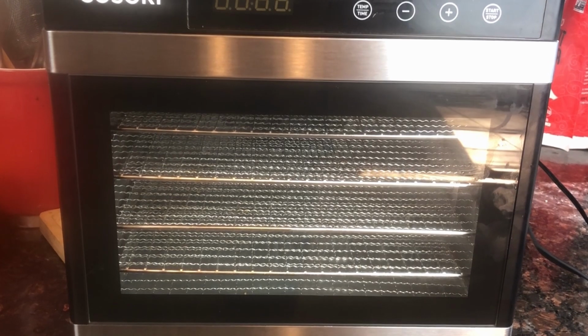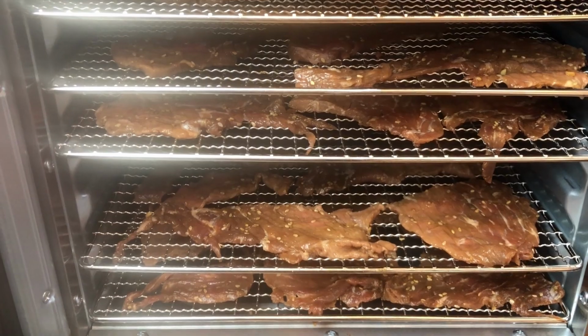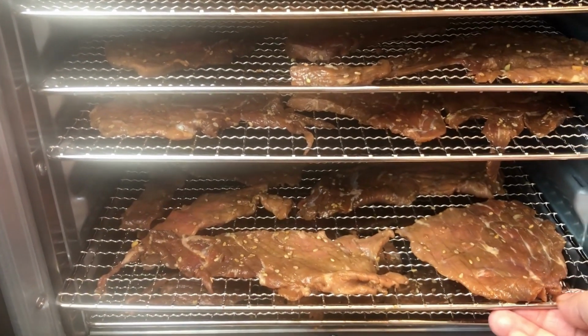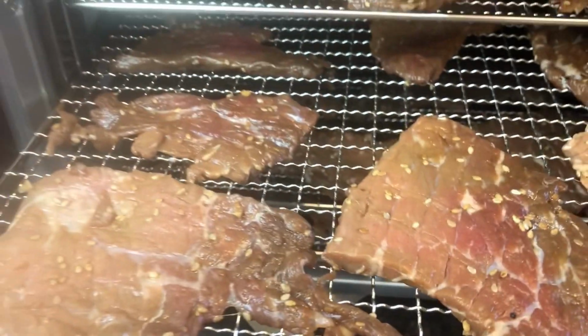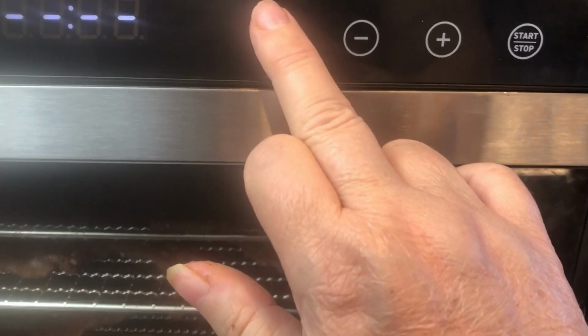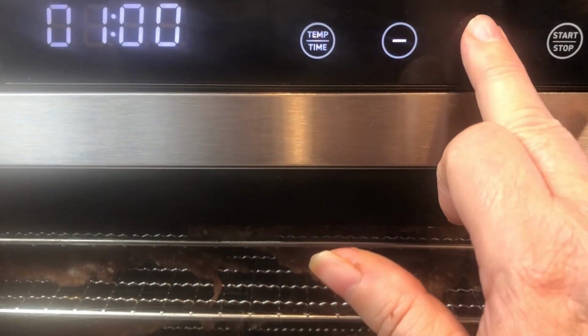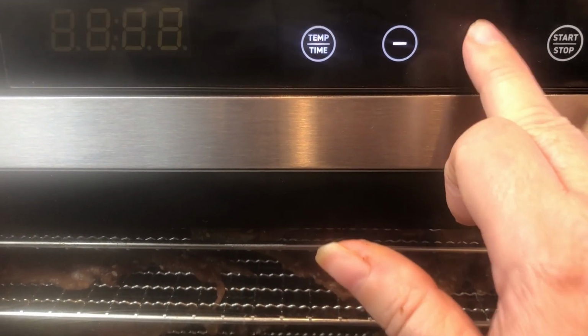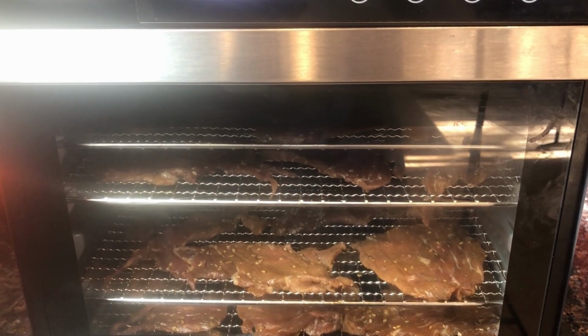Okay, so now I'm gonna put the jerky, the pieces of meat, inside. So I've loaded up our meat inside the dehydrator, and I used all 5 racks. Don't want to put them too close together or they're not going to dry properly. So just give them a little bit of space. And then we just close it up and we set our temperature to 165. And it's going to take 4 to 5 hours for it to cook. And I'm going to come back in a couple hours and show you how it's looking.